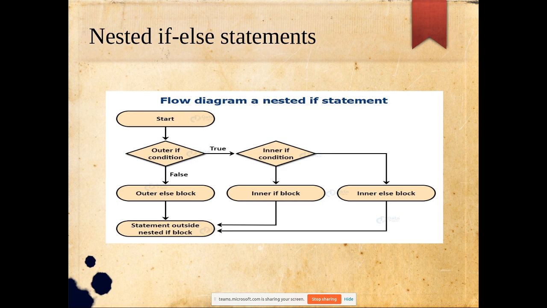So first of all you will check whether this is odd or not. If it is odd, then once again inside the if block you can write whether it is prime or not. So this is called a nested if statement. You start at the outer if condition; if it is true, it is odd, then you go to whether it is prime or not. Then it goes inside the inner if block if true, else if false, there is another block for this inner condition. If it is not prime, then it will simply come out of that block. So for those kinds of programs, you have to use a nested if statement.